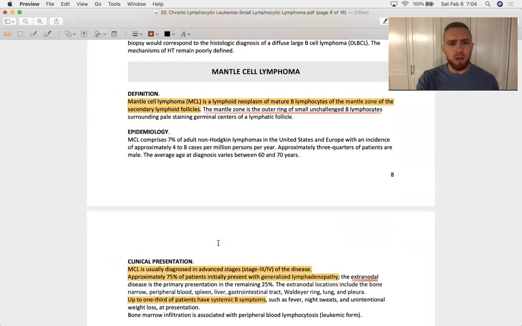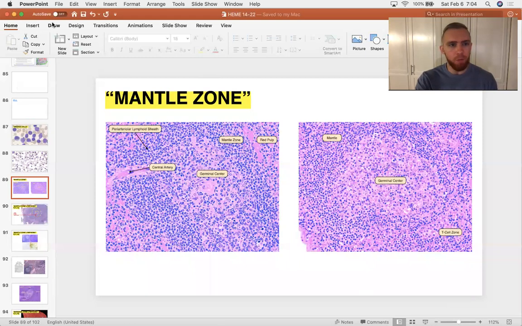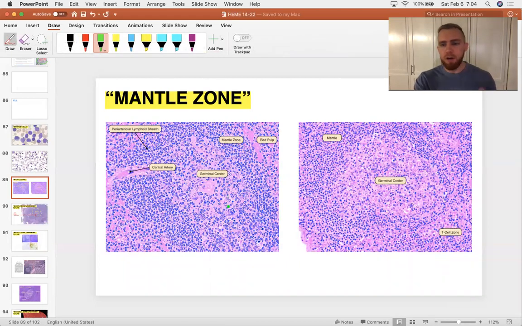Now, mantle cell lymphoma is a lymphoma, so it's a lymphocyte cancer that's not in the bone marrow that arises from B lymphocytes of the mantle zone of the lymph node. So what is the mantle zone? Let's figure that out before we go further. Here are two germinal centers, and germinal centers are where baby B cells divide, and then they class switch, and then they make some Ig when they're activated, and then they're mature.